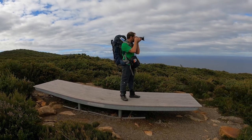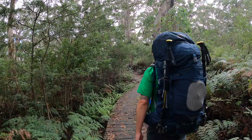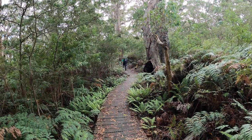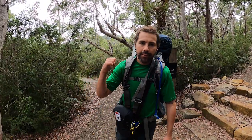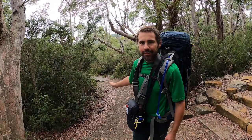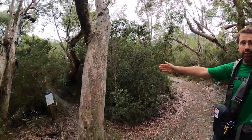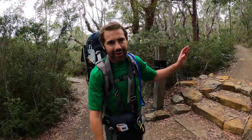On the platform of where the hell are we? This is where we are. This is the crossroads on the Three Capes track. If you head that way, which is the direction we're going, you get to Munro Cabin and then onwards to Cape Pillar and the Blade. If you keep going behind me, it goes to the next cabin, which is called Retakunna. Then go that way, it's only like 10 minutes to the next cabin. Or if you go this way, it goes back to Fortescue Bay, which is where we're actually finishing our hike, but we're not gonna go that way or that way. We're gonna keep on going this way to Munro.